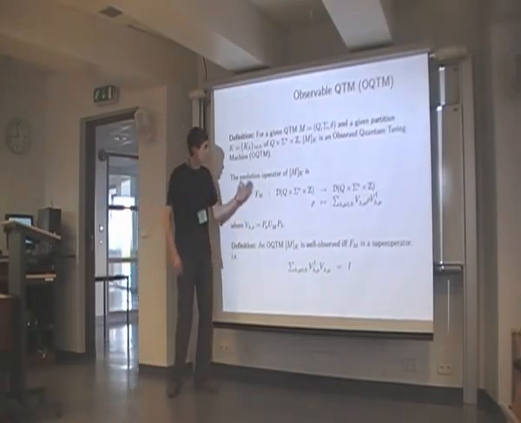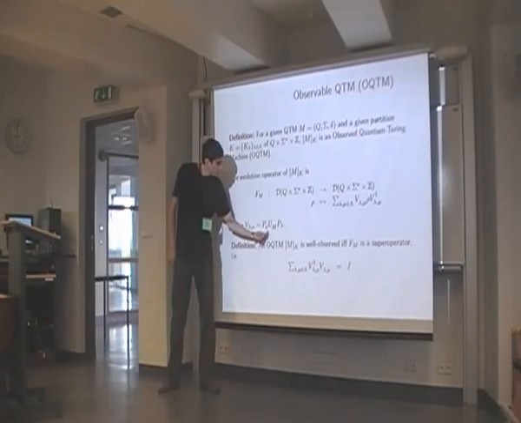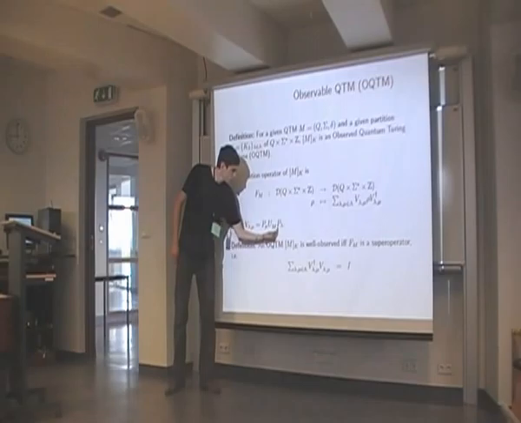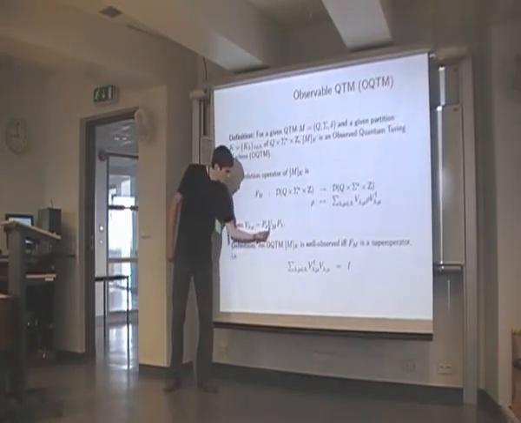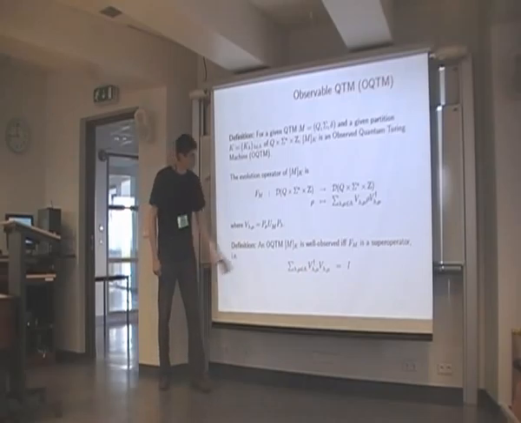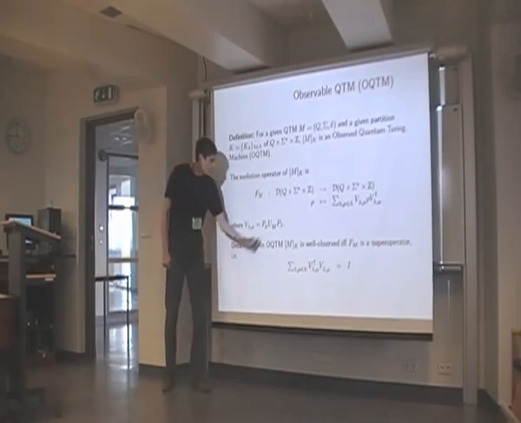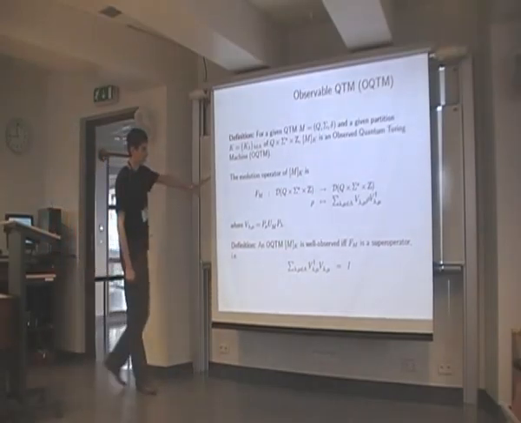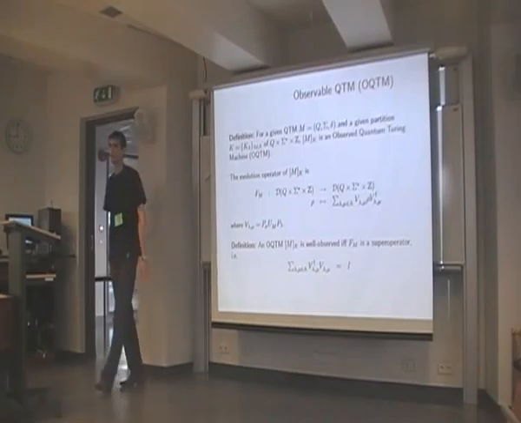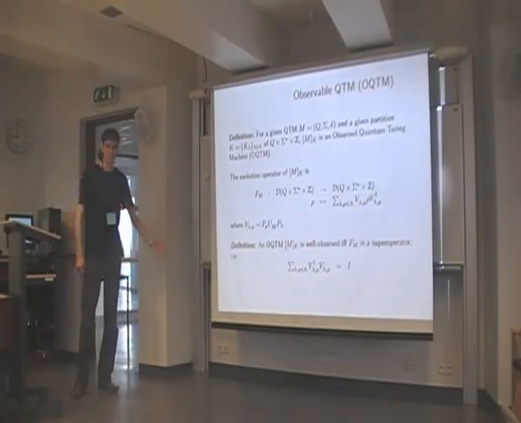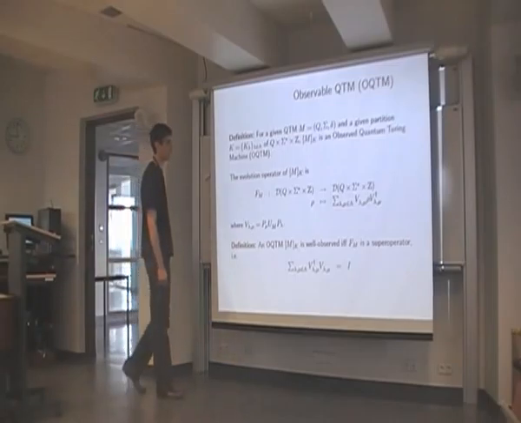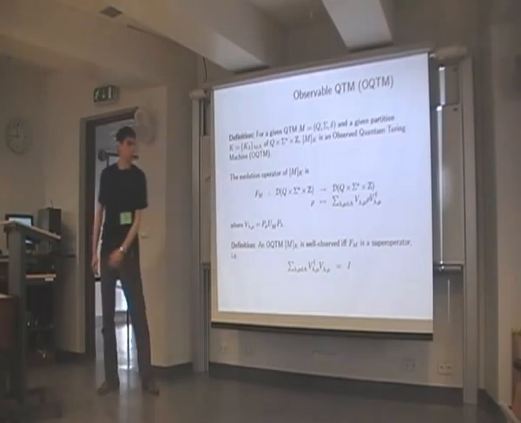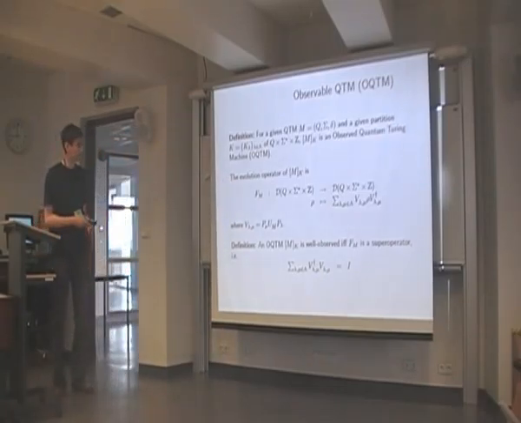And the action of this linear operator is: we measure just before the transition, so we measure according to the observable, so we apply one of the projectors, then we have the transition, so we apply the evolution operator of the original machine M, and then we have another measurement. So this is the evolution of the machine, and we have also a kind of well-formedness condition, which is here called well observation, which is that the machine is well observed if this linear operator is a superoperator. This is this condition.